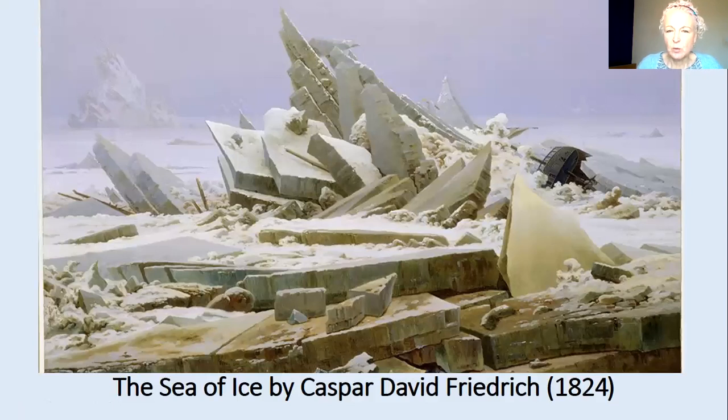And this is a more recent one from Victorian times, by Caspar Friedrich. When you look at it, I think you just feel cold. The ship has crashed on the ice — there's a shipwreck — and then there are huge sheets of ice. Look at the detail; look at the way he's drawn in the ice in that painting.